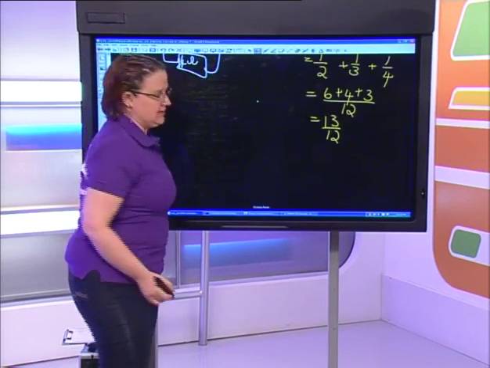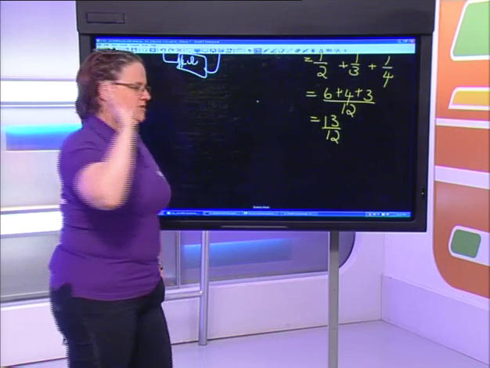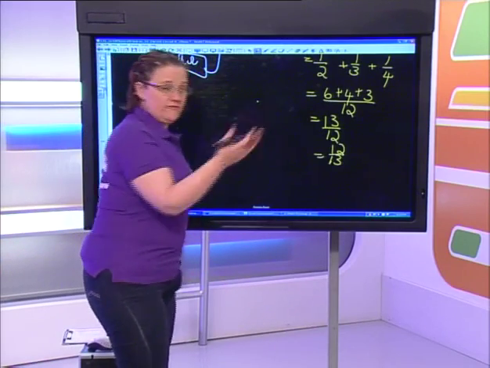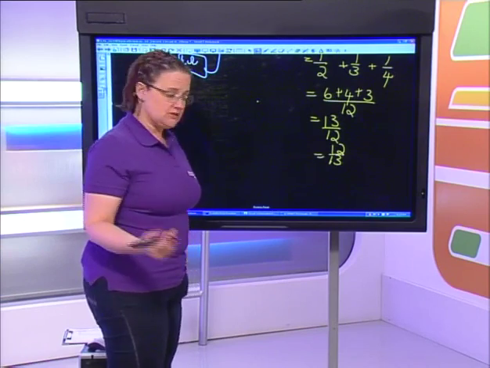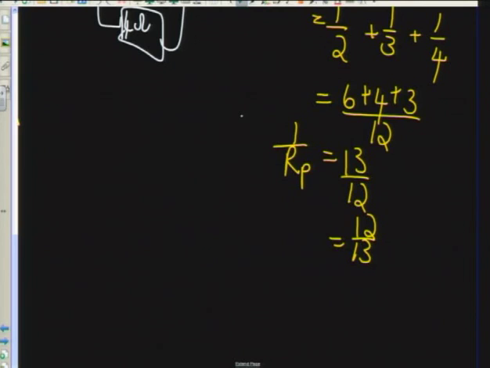Now, this is where you make your biggest mistake. We realize that it's 1 over R parallel, but we actually just want R parallel. So we go, okay, that means I've got to turn it upside down, and you guys do this. You go equal to 12 over 13, and then your teacher moans at you and doesn't give you any marks. Because mathematically, can I say that 13 over 12 equals 12 over 13? Of course not. Remember that this is 1 over R parallel equals 13 over 12. So to get R parallel, I flip the whole thing over. Therefore, R parallel equals 12 over 13, which is actually 0.92.